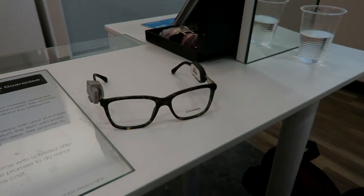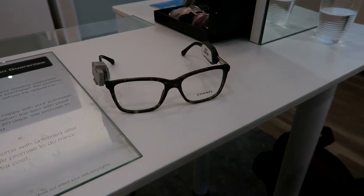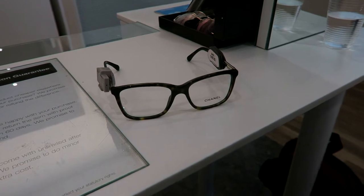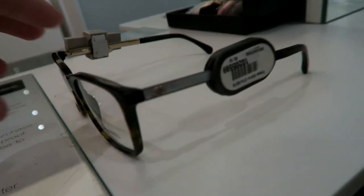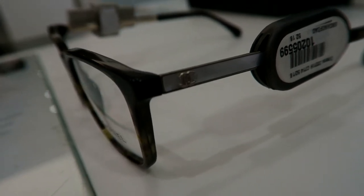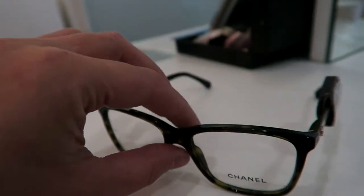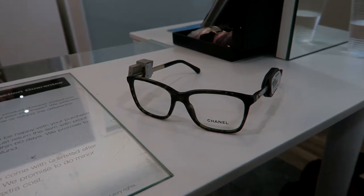I've been meaning to do this for a while — come to the opticians basically, because I've been wearing glasses with a slightly wrong prescription which isn't great. So I've chosen these babies. They're like nice Chanel ones with a nice mother of pearl side. They're a bit tortoiseshell-y. Fingers crossed I can pick them up whilst we're in Brighton. I'm very excited. I think they look really nice. I'm really pleased with them.